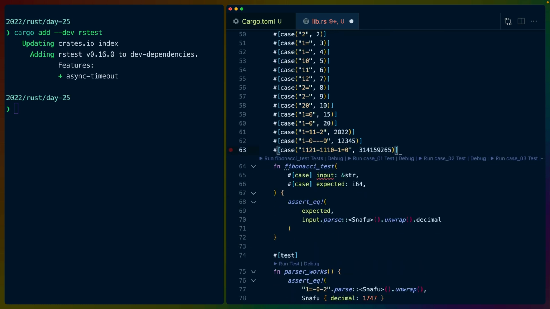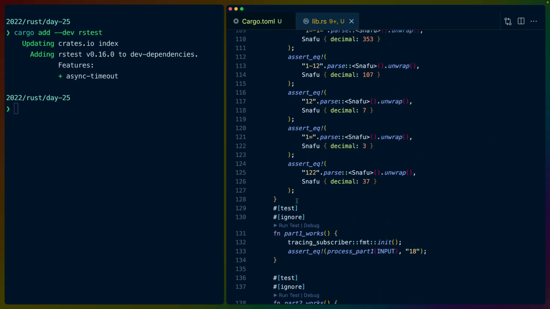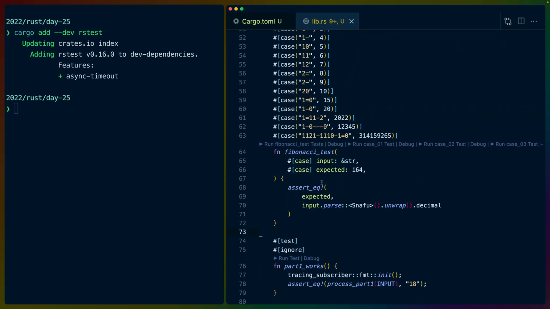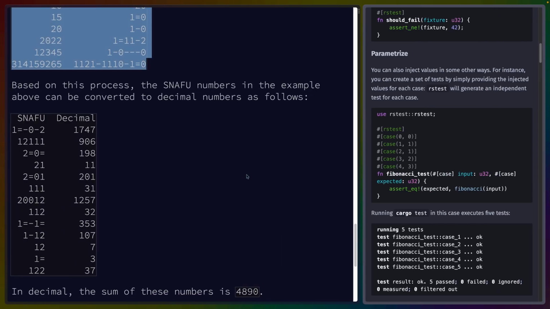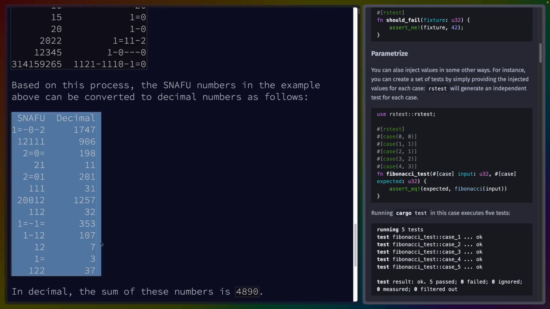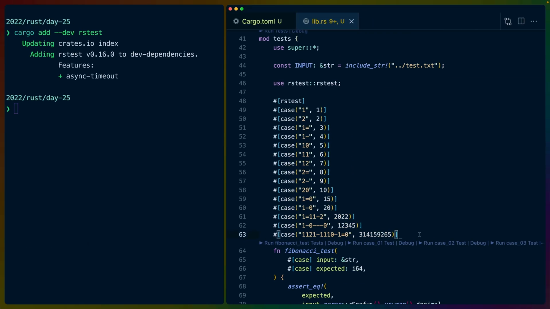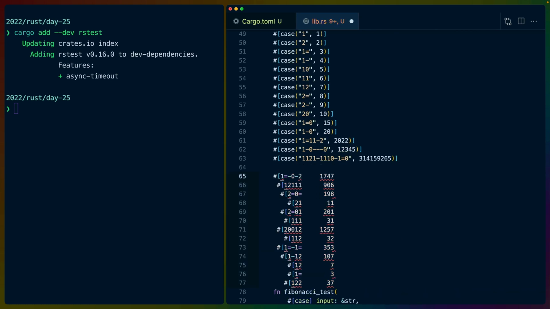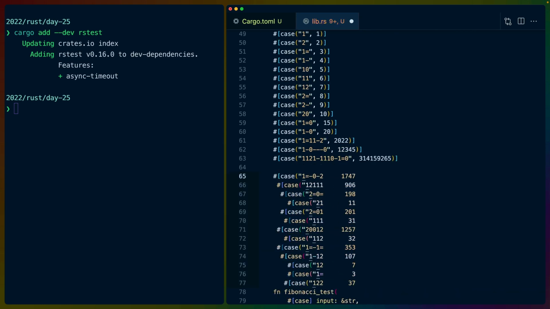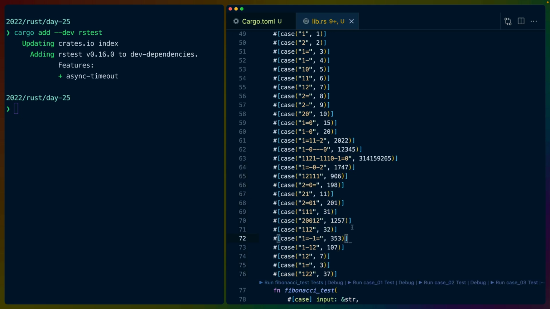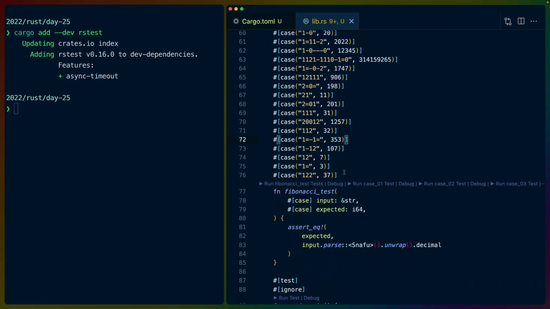We'll get rid of these extra cases, and then I'll get rid of this huge batch of tests. And the other thing I want to do is take all of these and do the same thing. So I want all of these tests, basically. We'll get multi-cursor going, case with the open. These are going to close like that. And then all of these can go here. Okay, so this is every number and every decimal number in a huge table that we then parse and check against the decimal.